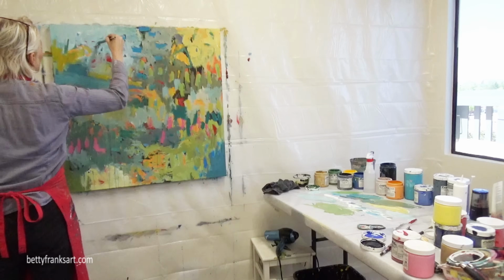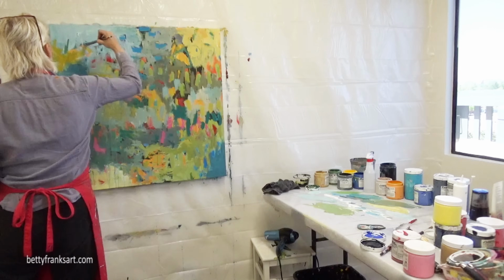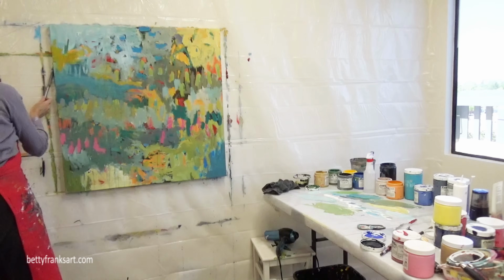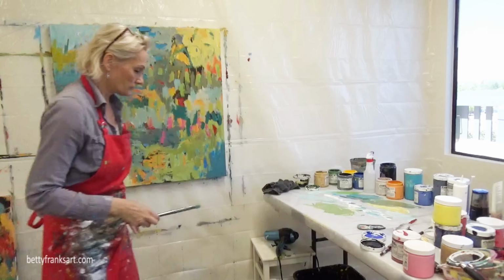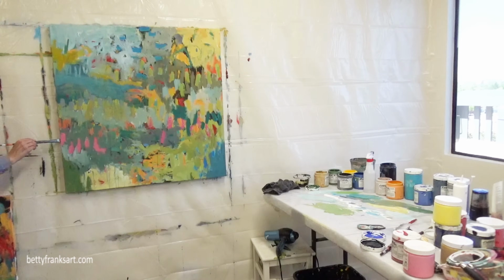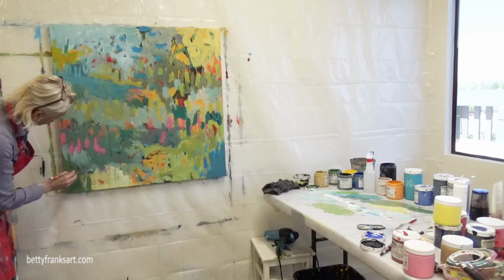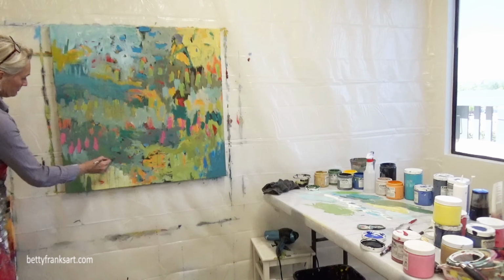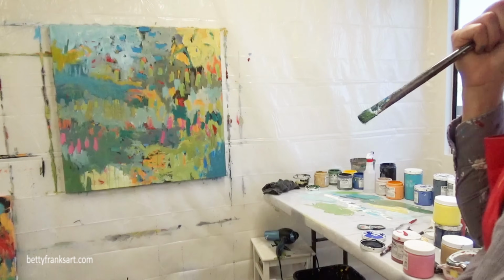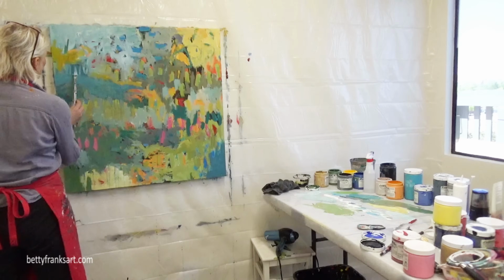I do like that upper area. I love that color of blue, very soft and gentle. Trying to add some marks in here, making sure my edges are getting done. I don't like it when I miss the edges and then I've got to try to come up with a color very similar to what I was using. It just takes longer to finish the painting when that happens. I've learned over the years to pay attention to my edges. Early on, I didn't pay as much attention, and so I would spend unnecessary time to clean them all up and get some paint on them.